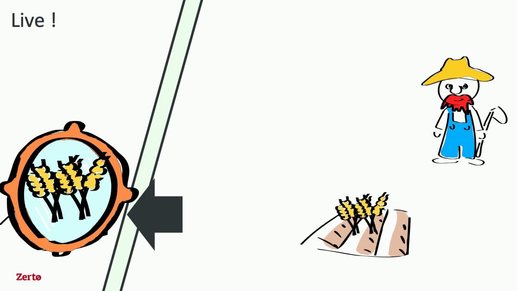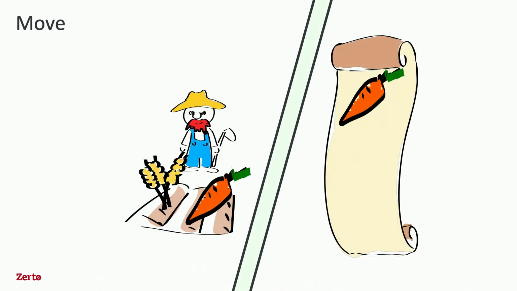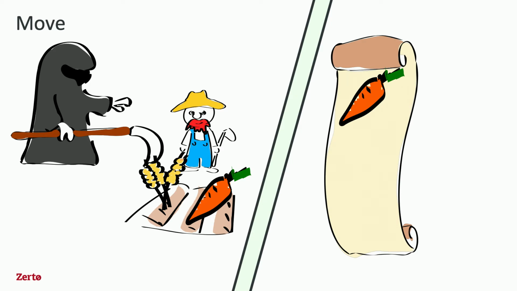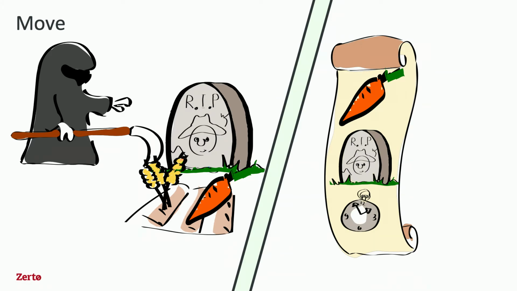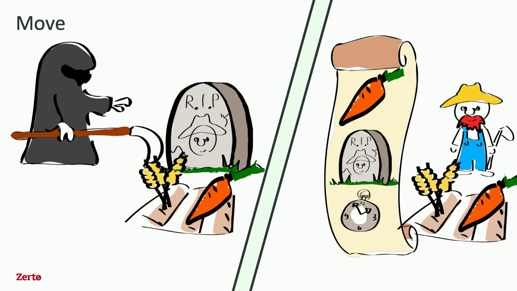Right, last one, that's move. So move is built on top of failover live in the same way failover live is built on top of test. The only different thing we do here is that we actually go and kill the VM on the protected side in an orderly way. And the reason we do that, we don't want the VM to do any IOs after the move started, right? So we kill the VM, we take a special checkpoint that is tagged. We know the VM is dead by the time we took that checkpoint, and that is the checkpoint we fail over to. And this is the way we get a consistent state on move.